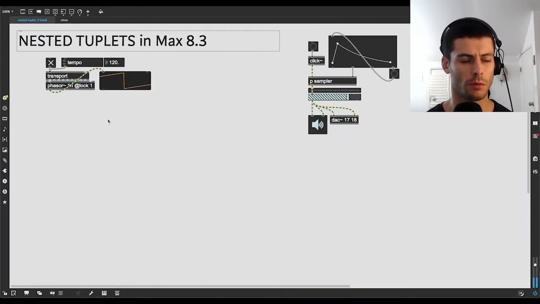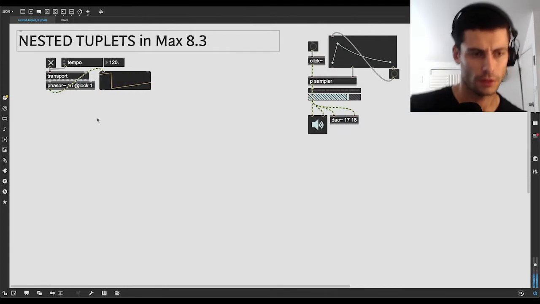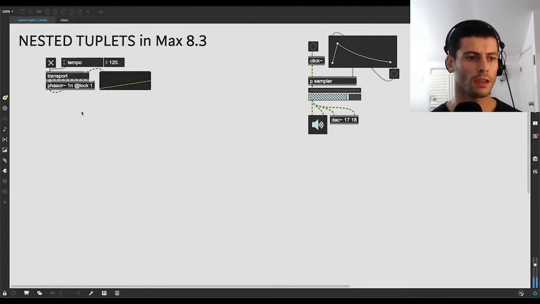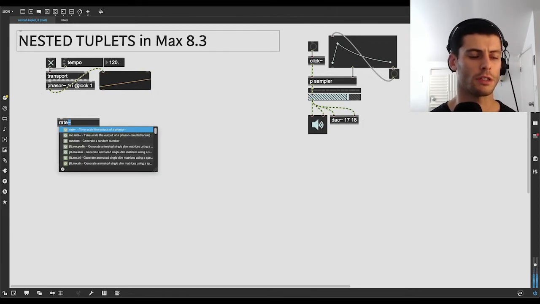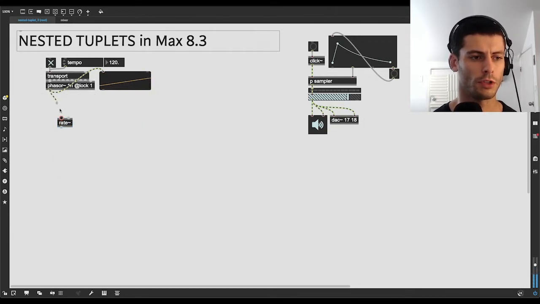And we're running at 120 beats per minute today, and you can see we have our nice phasor. And just to start simply, we can use a rate object to create this first container.